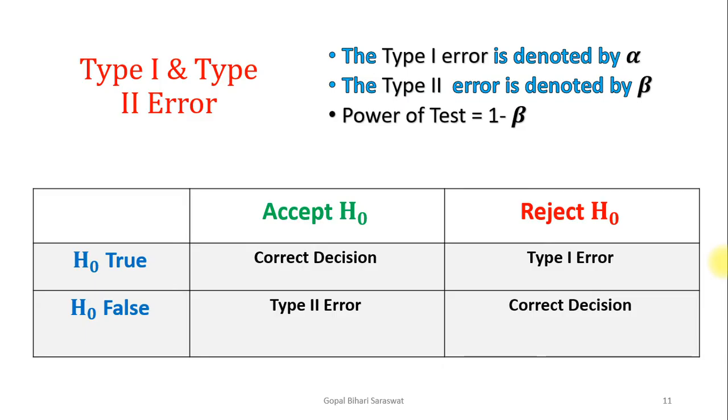So what happens then? Error. And which type of error? You are accepting a hypothesis using t statistic instead of z, so you are accepting a hypothesis supposed to be rejected. So the hypothesis is false and you are accepting it. This is type 2 error. So whenever you are committing such kind of mistake, your analysis is suffering from type 2 error.